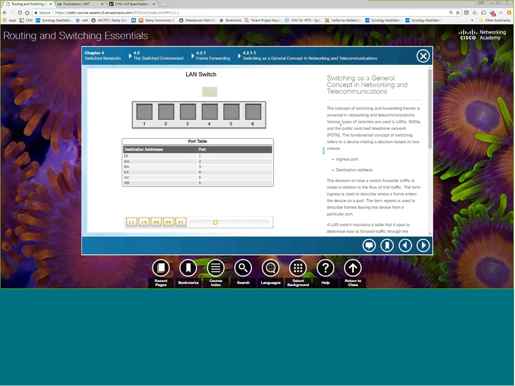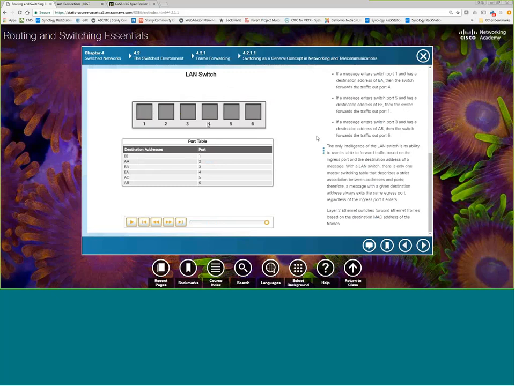Now, once it does that, so once it learns all the different ports and their associated MAC addresses, by the way, they took and just simplified the MAC addresses here. That's not a true MAC address. But once a switch learns all the MAC addresses on its ports, it can send frames from one port to another port. So it can come from an ingress port, it'll ingress, check the MAC address table, and then egress.